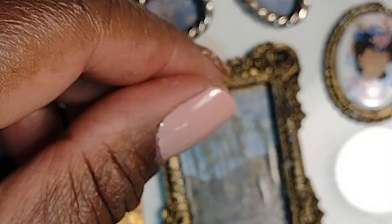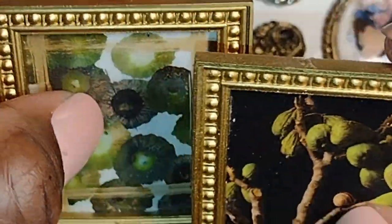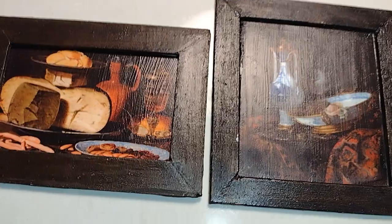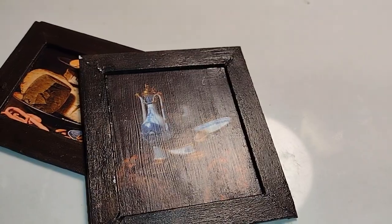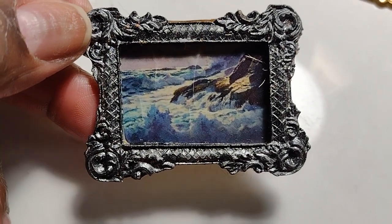I do have this little mirror but it's not grand enough. Now these are two picture frames that I made with liquid Sculpey — they're really pretty. I gave them a nice patina but they look kind of plain for the dining room, more like they'd go in the library. So I'm going to set those aside. These frames are really beautiful but I think the prints I put in there are actually too modern. Now dolls, be careful when you store your things — sometimes the paint from one item will transfer, which is what happened to this frame. I'll be able to remove it with a little alcohol. I got these lovely prints from a friend and made the frames with popsicle sticks, but I think they'll look better in the cafe rather than the dining room. Now here's another really nice picture done again with liquid Sculpey frames, but the print looks like a still life and I think that type of image will look better in the library or the lobby.